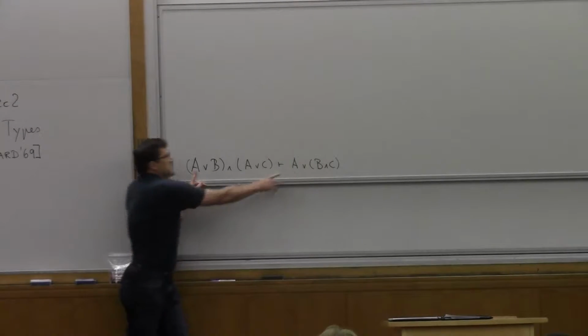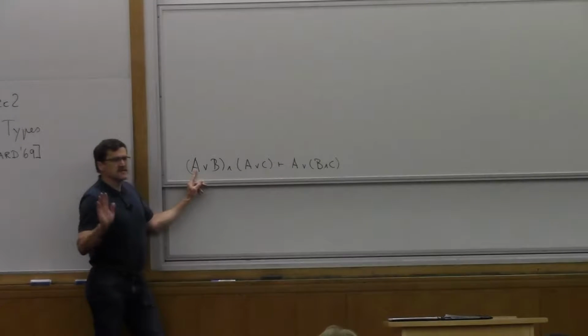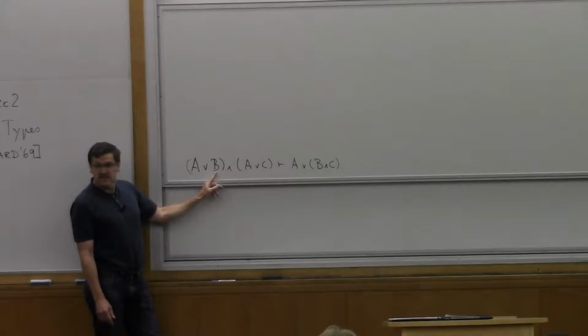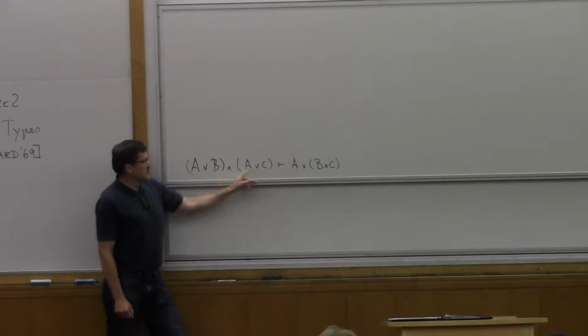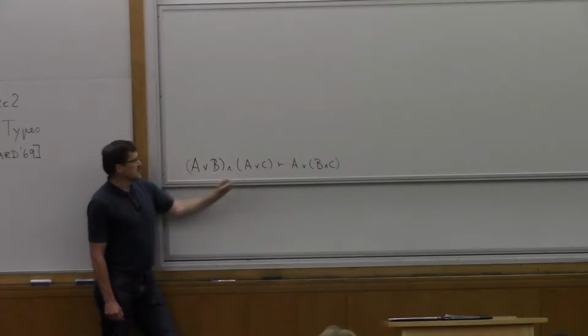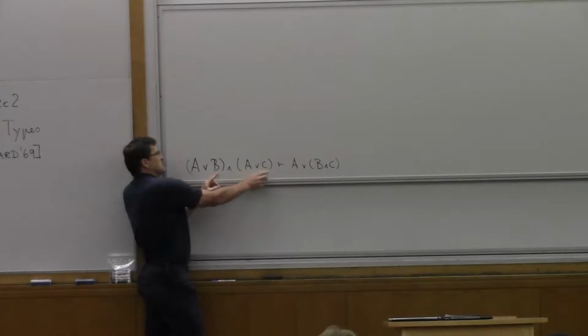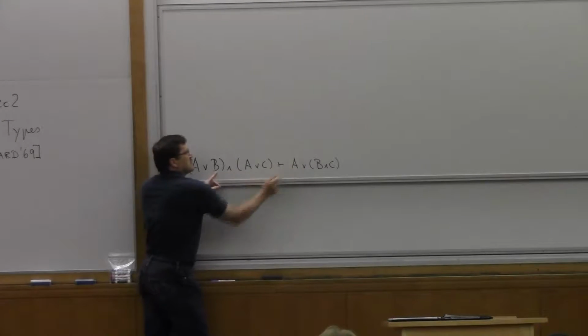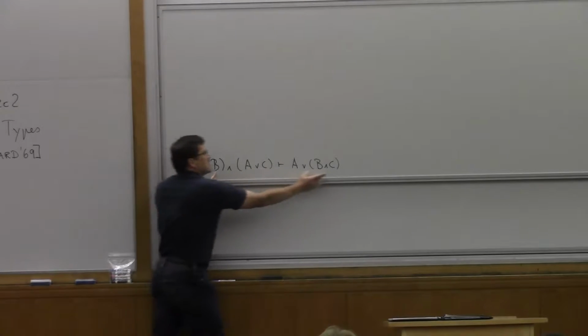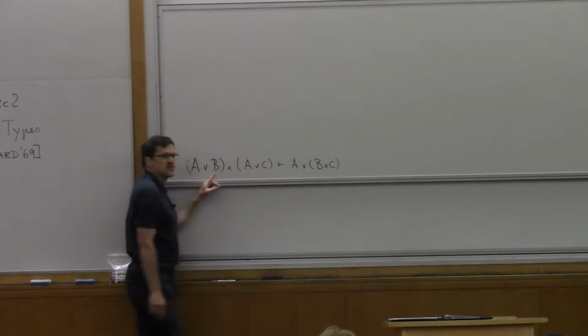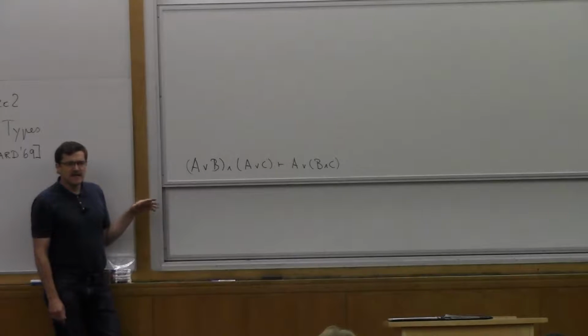If A is true, then the disjunction is true because that part is true. That's easy. In the other case, B is true. So now we know B. We still know A or C. We haven't used that yet, so let's distinguish cases on that. If A is true among these two, then we get A or B and C because A is true. If C is true, then we have B and we have C, and together they form B and C, so the disjunction is true because of that. Okay, does everybody buy that argument?